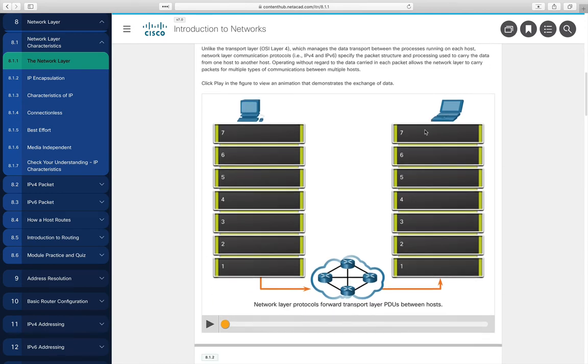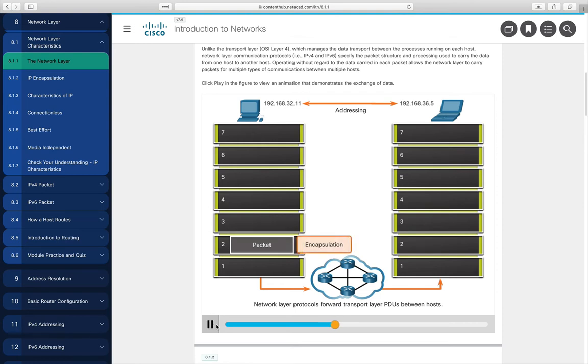This is an animation. I think we've seen it a number of times. So basically, we're communicating between the IP address on the left and the IP address on the right. It shows the PDUs. We have data that's broken into a segment. That segment is then encapsulated into an IP packet, which is encapsulated into an Ethernet frame, and then that frame is converted to binary, ones and zeros, sent across the network.